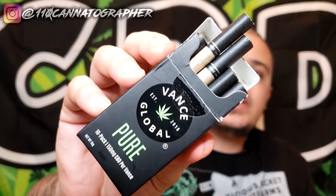Very slight smell. This is actually less aromatic than the all natural blend. Okay, different packaging. This one says pure. No tin foil. Same basic look on that. Rolled the same filter, same paper. Just like other hemp cigarettes, has barely any smell. If you didn't know that this was made of hemp, you wouldn't be able to tell by the smell. Let's get into it.